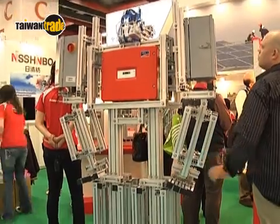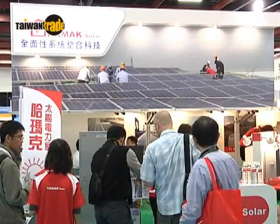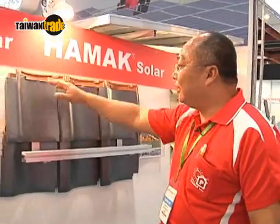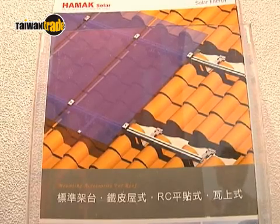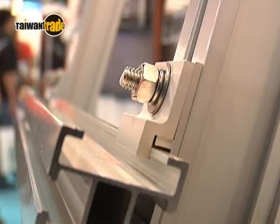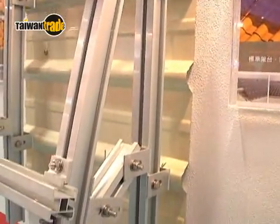CSI Technology is a system integrator with profound experience in Taiwan. We offer comprehensive services starting from design, planning, and implementation for clients. This is the most common rooftop tile seen on traditional houses. Installing photovoltaic modules on top of these tiles without damaging them is a technological challenge that we manage to overcome. The frames we have developed are designed specifically for rapid assembly so that we complete overall system installation in the shortest time possible.